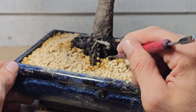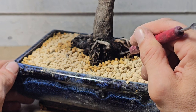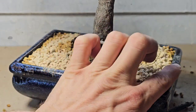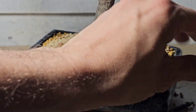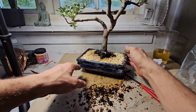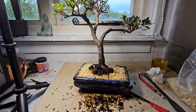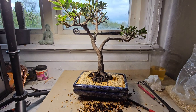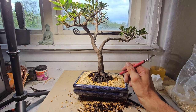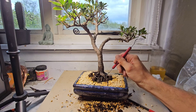I'm quietly confident with this Satsuki Azalea now that it's out of the woods. Well, what do you think, Mick? Or Mike? Is it out of the woods? Well, it'll be sheer luck if that survives. It'll be sheer luck, Mike. It'll be sheer luck that this survives. You're a bit of a sarcastic little bugger, aren't you? Yes, I bloody am. I think people have been nasty. No need for that. Destructive criticism, not even that. It's just being nasty.